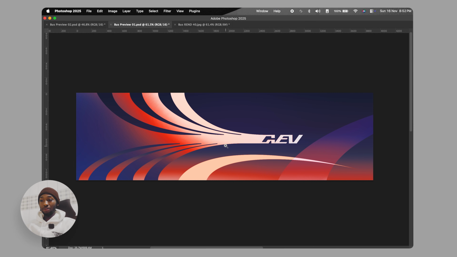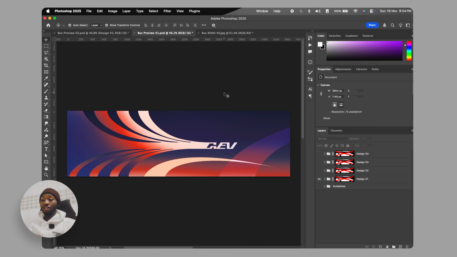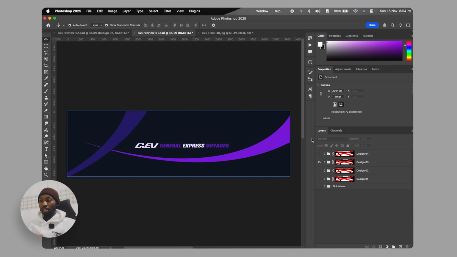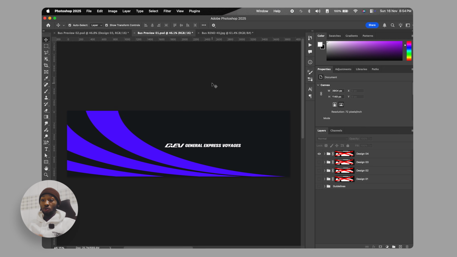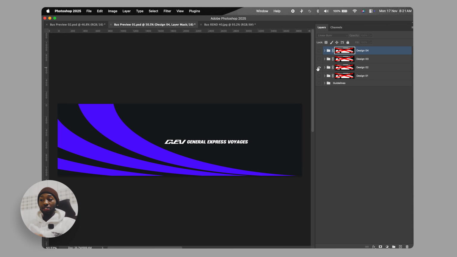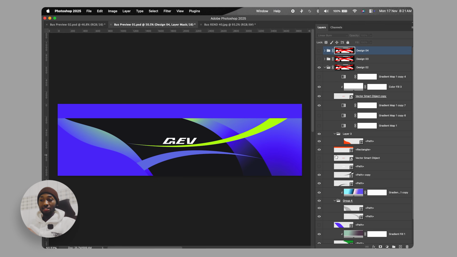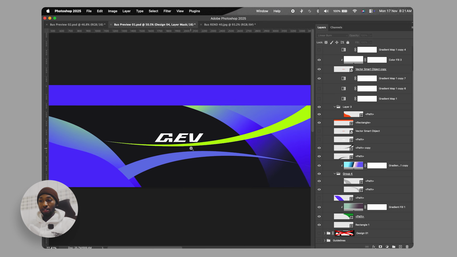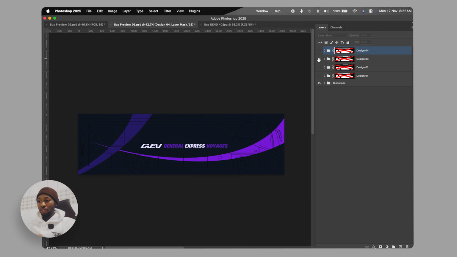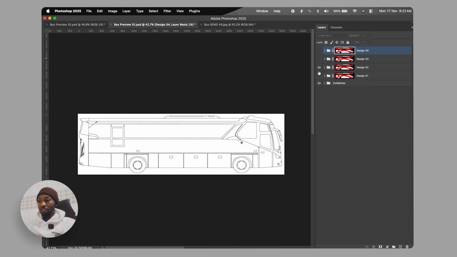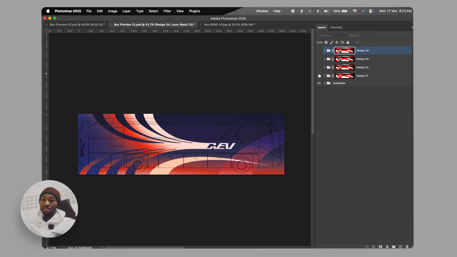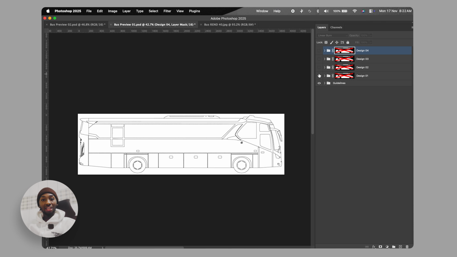So I think it looks good enough, but the only problem is these gradients will pose a problem when printing out the designs on the actual bus, or if you're trying to paint it, it's going to be very difficult. So I came up with some other ideas that are just made up of solid colors and no gradients, like this one and this one. The idea is quite simple, not really anything complex. I also came up with another iteration that had a combination of both gradients and some shape layers, and it looks like this. So altogether we have a combination of different designs we can play with and experiment in 3D, and everything is set.